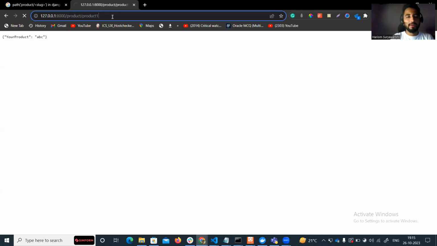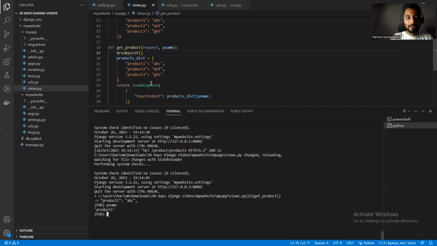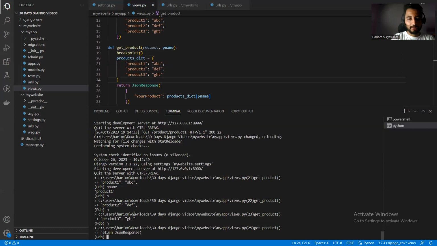Product one. So after this, from this dictionary I have the product dict key. Let's move to the next line, next, next. Now I will check product dict.